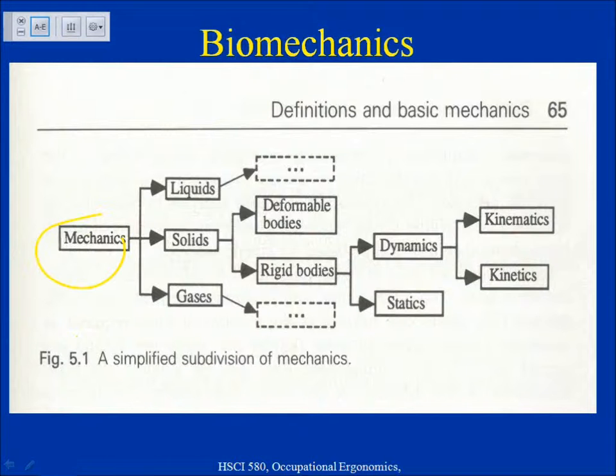So when we look at mechanics, obviously we have our liquids and our solids and our gases, and we're interested in the biomechanics of our solids. We have deformable bodies and rigid bodies, and we're interested in rigid bodies. And then, as I mentioned to you, we have dynamics and statics. And in dynamics, offshoots of that are kinematics and kinetics. I expect you to know the difference between the two, which ones use force, which ones just look at movement.